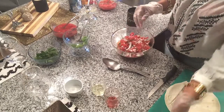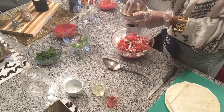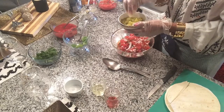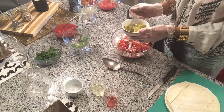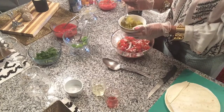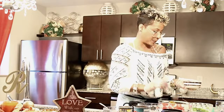And then we're gonna put a little bit of chilies. Now, all of this, we're just combining it into the bowl. So don't make it any more complicated than what it needs to be. I will use a spoon so that we know how much we need. I wouldn't use too much because we have already chilies in with the tomato sauce. So I will use only about a teaspoon.